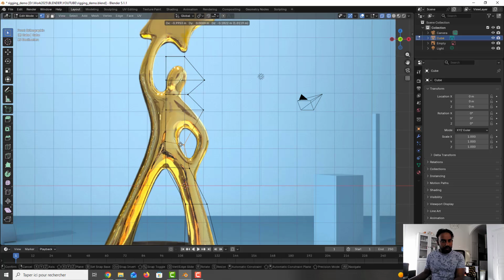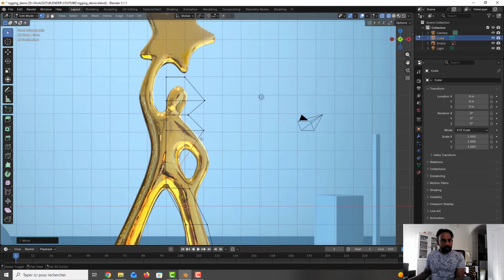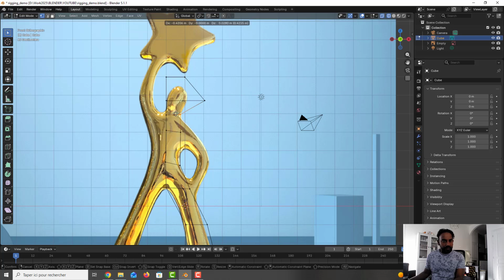We can move like this to give roughly the shape of the body here. Okay, and we have this. I can move like this. It's perfect. The body is more like this and the head is smaller, so we can put the half like this on the top, and G, and after Z to move a little bit up like this.